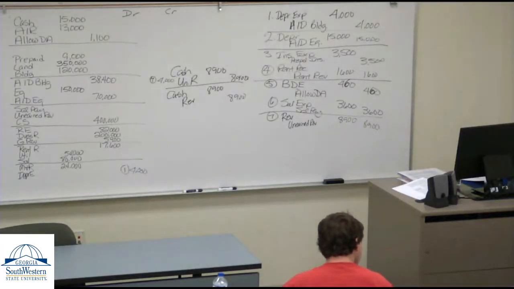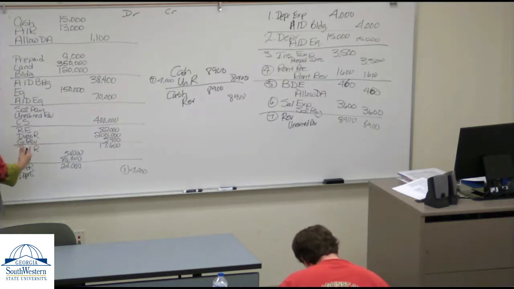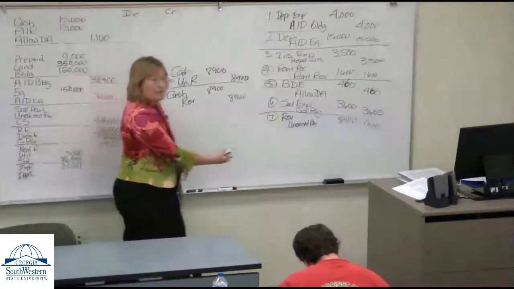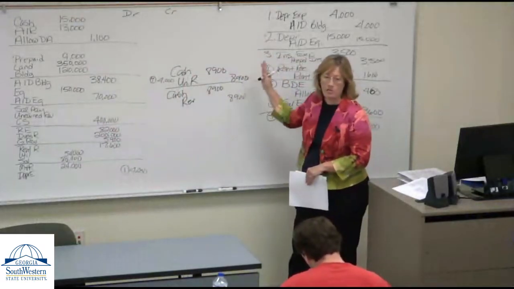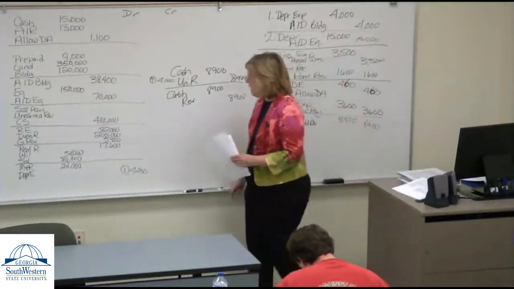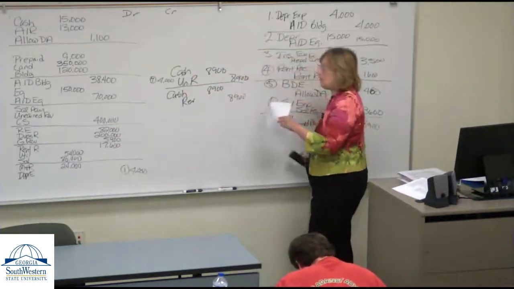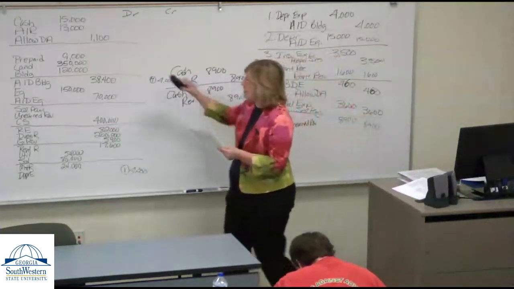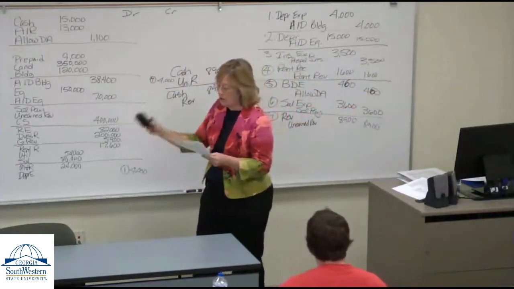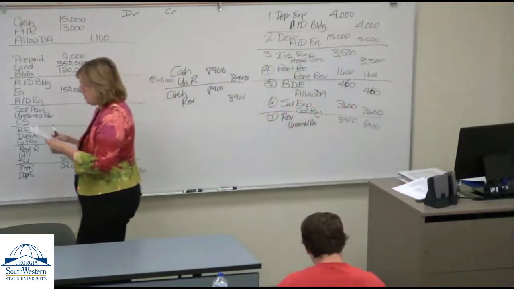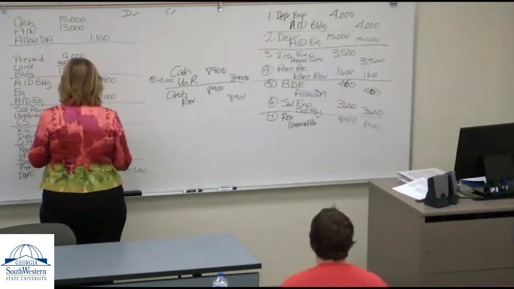All right. Okay, so how are we coming with doing that? And then you're going to add them across to have an adjusted trial balance over here. Okay, so now what I'm going to do, instead of posting all that, I'm just going to put the adjusted trial balance right here. Y'all keep going because you need to know how to do this, but I'm just going to fix my adjusted trial balance.